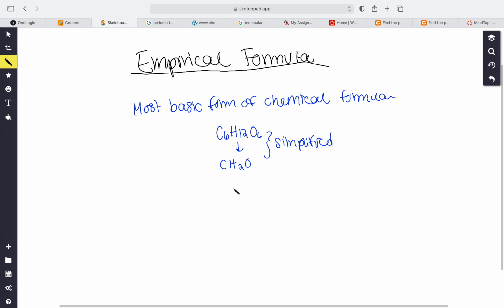So when we're doing empirical formula, oftentimes we are given percentages of the mass, right? So we have the full mass of something, which is going to be 100% of the mass. But let's just say we find out that 46% of the mass is Na, and then we have another 44% as Cl. Calculate the empirical formula, right? That's oftentimes what we're seeing. So I'm going to list out exactly how I do it.